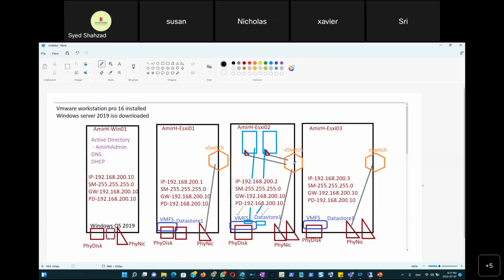One point here that we need to understand a little more is this: suppose you've installed a totally new hypervisor on a physical server in a production environment in your company, and it has two physical network cards, right? Now, the virtual machine, when you are about to create it, cannot see a physical network card.